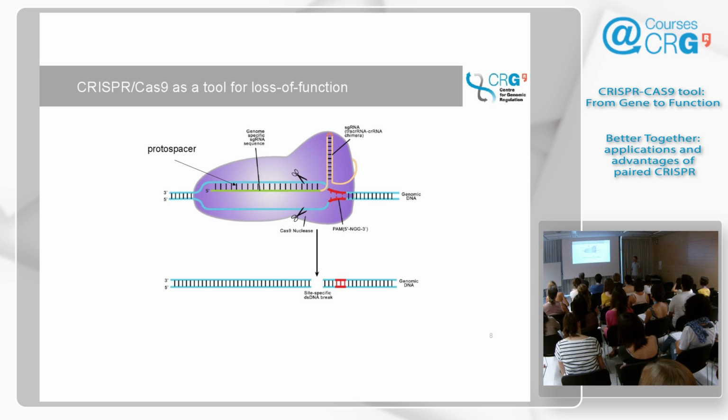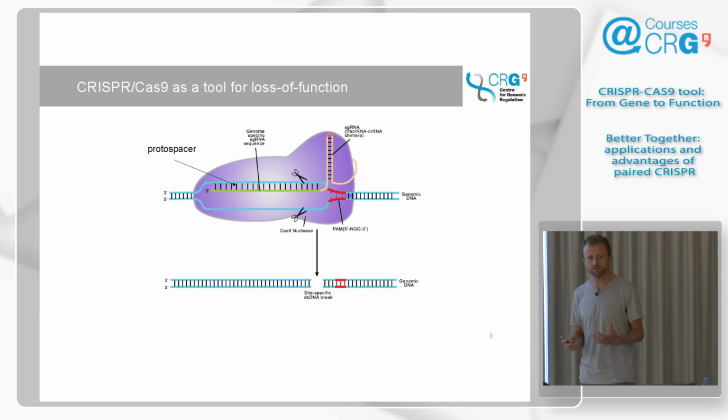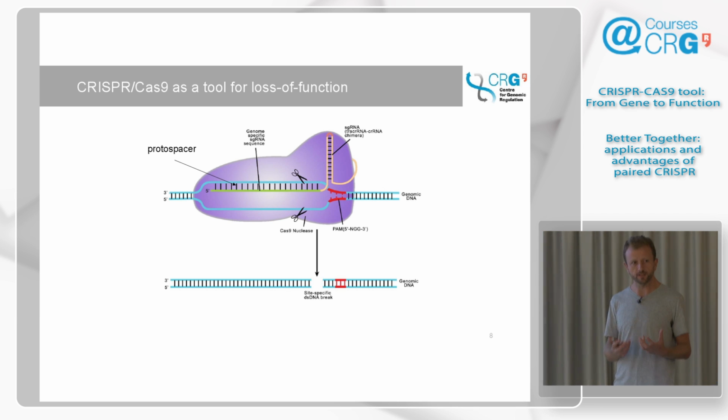So I guess you've seen this type of figure about 20 times in the last 2 days or something, but I just wanted to clarify that in the talk today, I'm going to talk about natural Cas9, so none of these inactive mutants, none of these fusion proteins. We're just working with the actual regular Cas9, which is the nuclease.